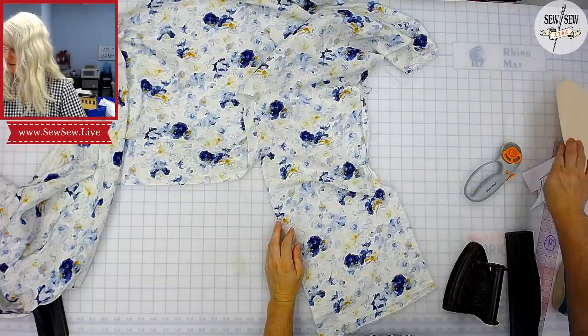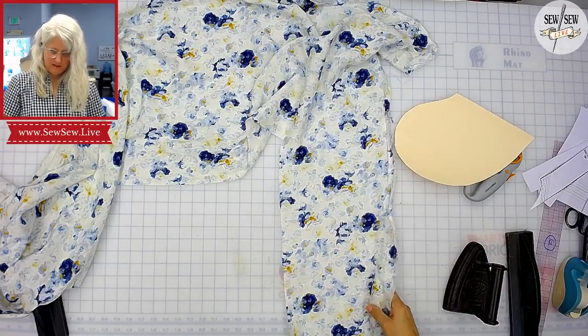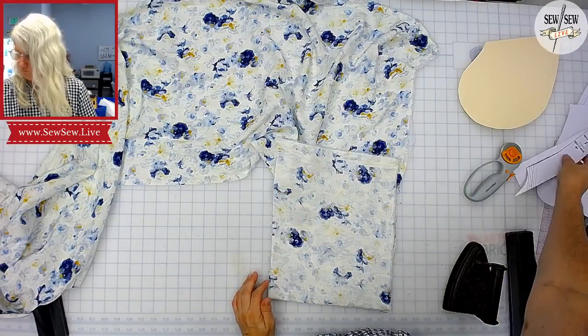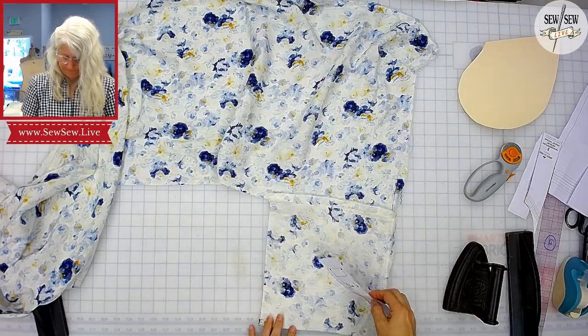You excited or what? Okay, so I want my pocket to be on grain because it's going to be behind the shirt, yeah. All right, let's do my collar.